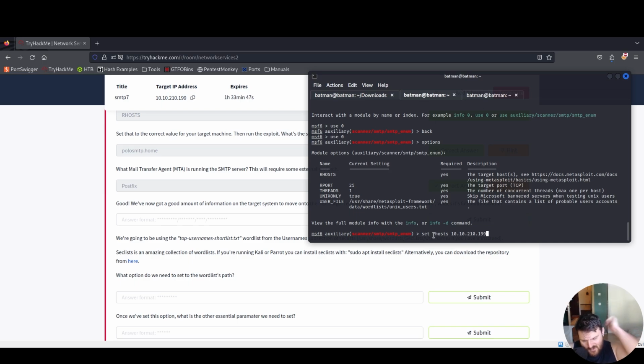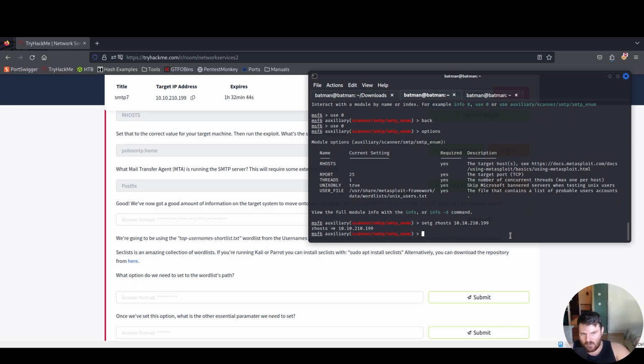I presume if we use the G flag, we can set the host globally. Let me see. Yes, I was correct. So in order to use it globally, you just say setg RHOSTS 10.10.210.199, and then for any loaded script, your RHOSTS will be preloaded.